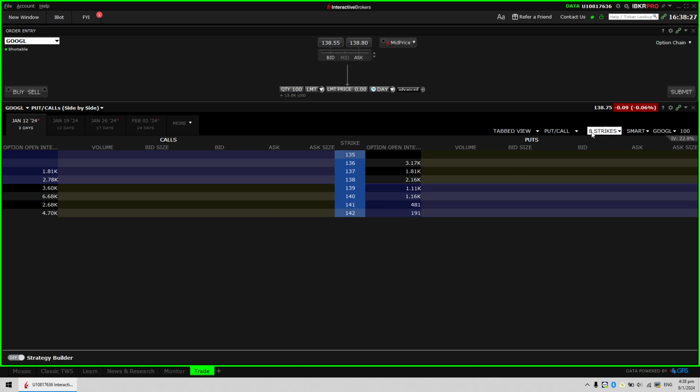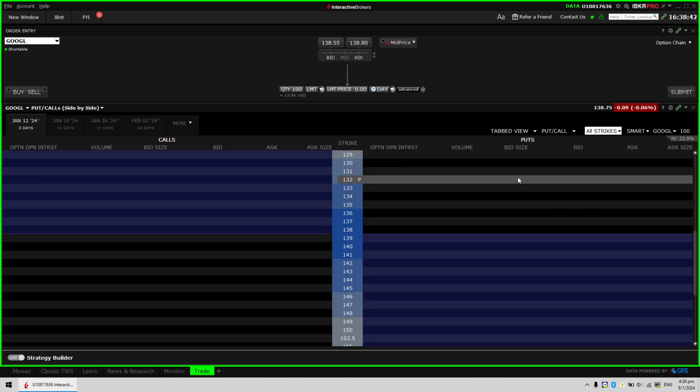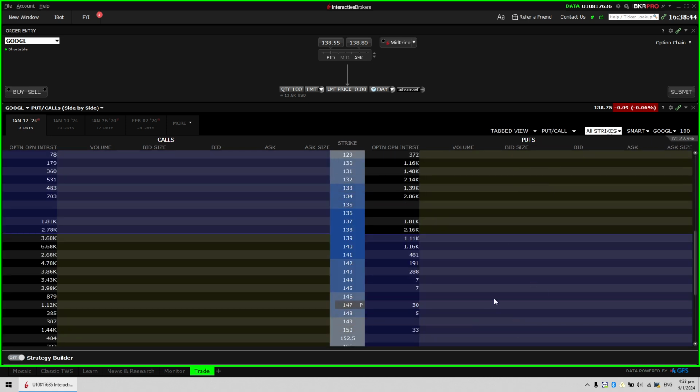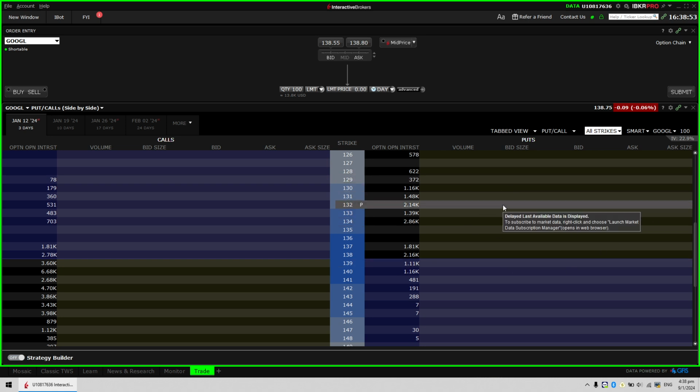As for the option chain, your default here will show you 8 strikes. You have 8 strike prices in the option chain, so we want to change it to maximum. Click on the button and there's a drop down list. Click on all. Now you have a whole list of options here. Currently you don't see any prices here because we have not subscribed to any data, so there are no prices reflected here.